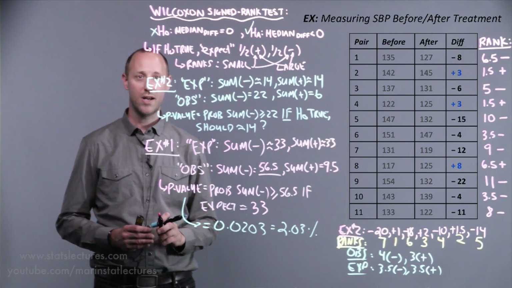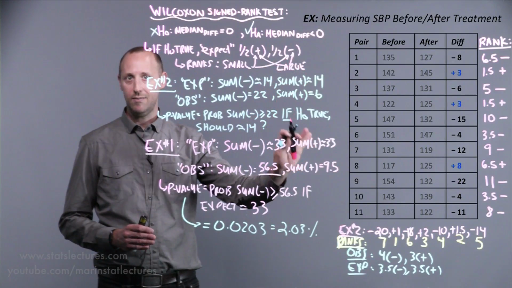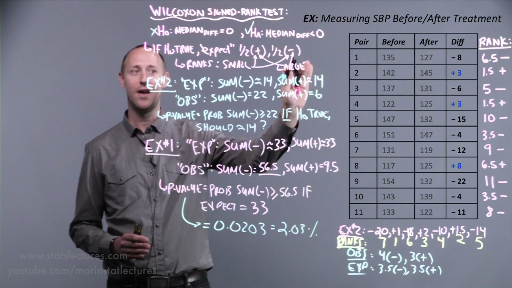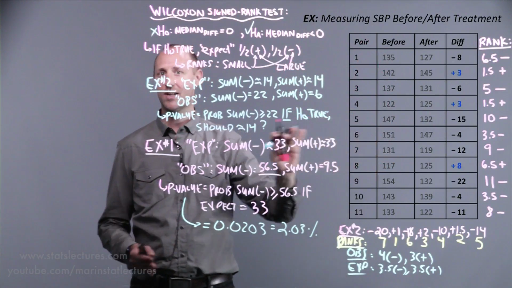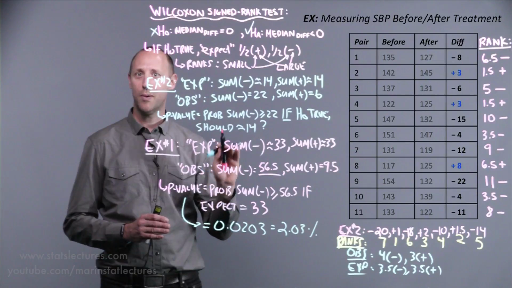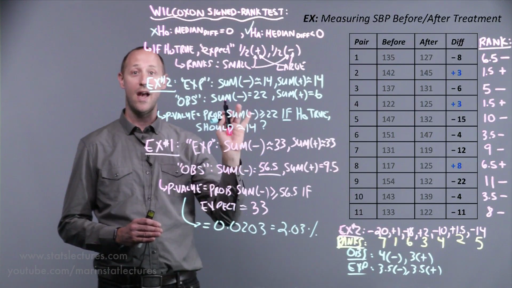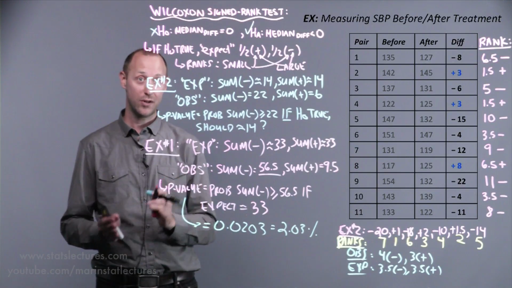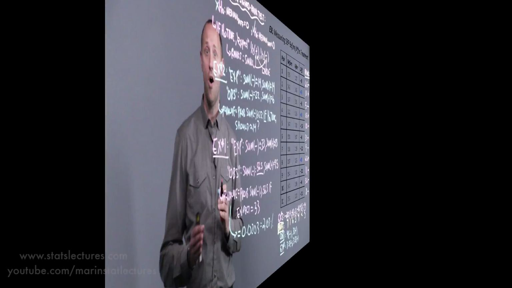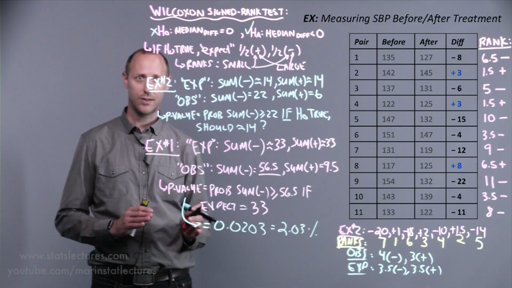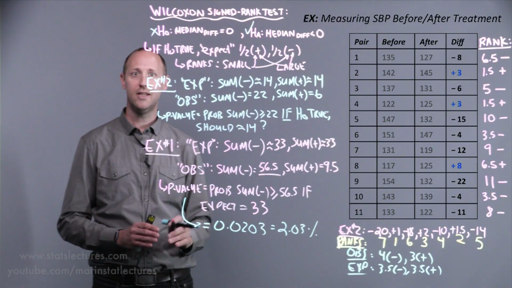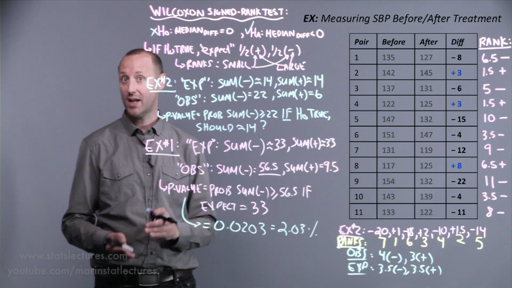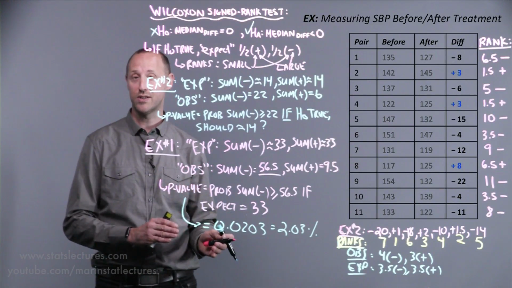So again, just a final reminder, doing this stuff by hand is not important. It's a distraction from your learning if you try to focus on how to calculate all these ranks, sum them up, and so on. What's important is the concept and understanding how the non-parametric approach is trying to get at the same question that the parametric approach did. With all the different non-parametric tests you can encounter, the parts change slightly, but the underlying concept is generally the same. They usually work with ranking observations rather than the numeric values themselves.